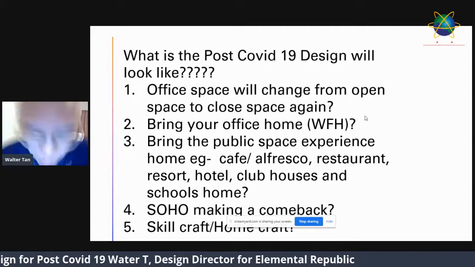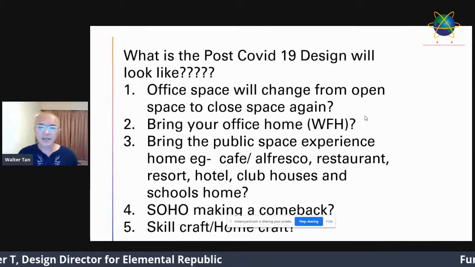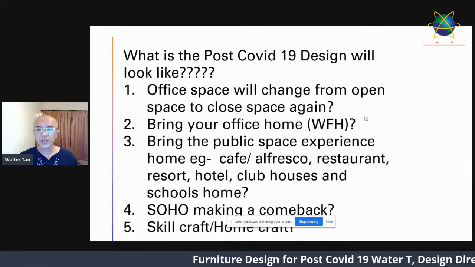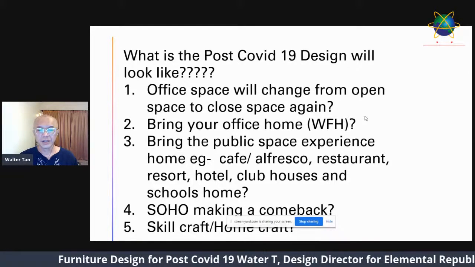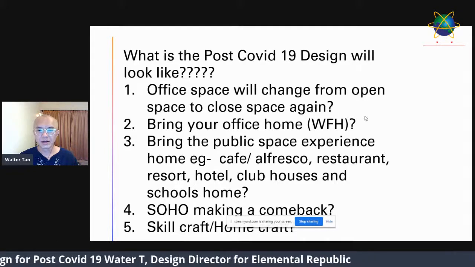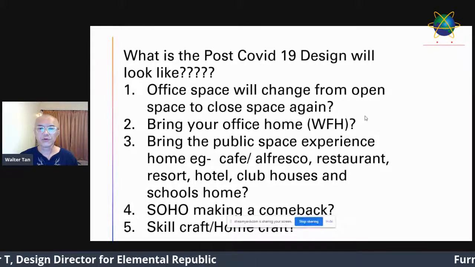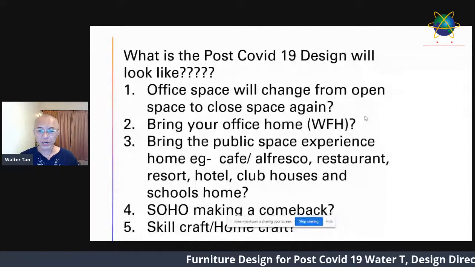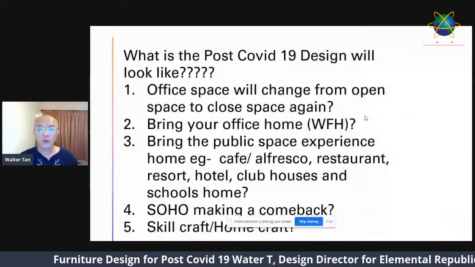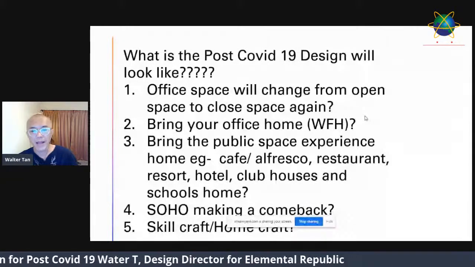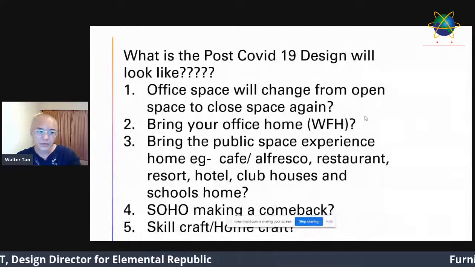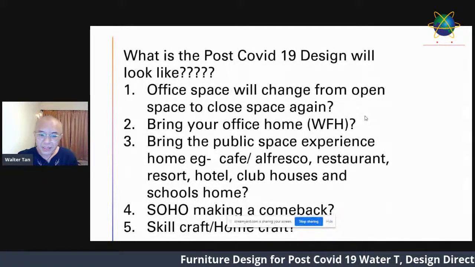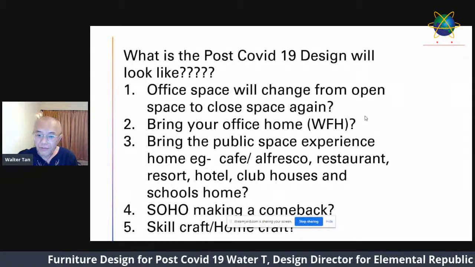According to my friend from America, he's selling panel furniture, home office furniture. His factory is very busy now. Can't cope, capacity too full. He said a lot of people now buy knock down furniture. Knock down Soho. So a lot of people now buy home office furniture for their own use.